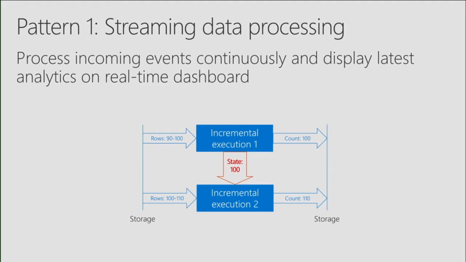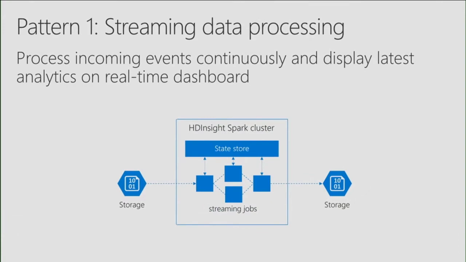And the compute engine itself will maintain all of the state that it needs in order to produce any analytics that we want. So on the example of the simple count, we can see that every time we process some new event or new micro batch of the data, we would retain all of the relevant state information that is needed for us to compute, for example, a running count of all of the events. In that kind of scenario, we can still use Spark to process that.